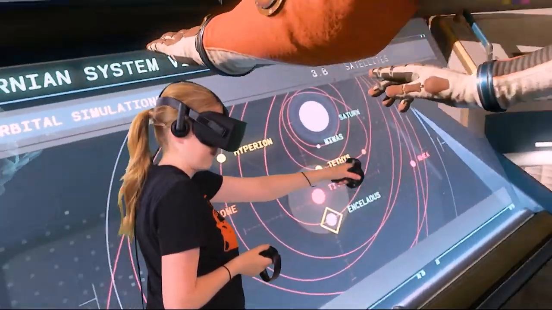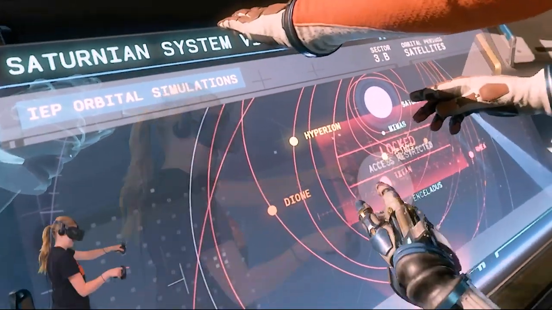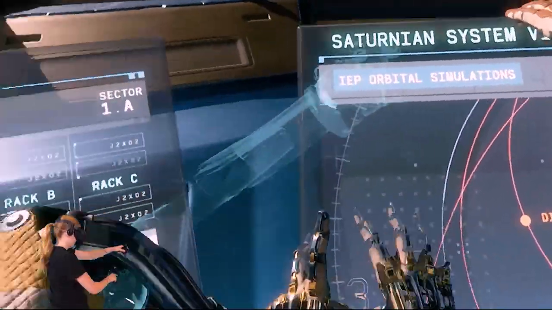Should we report the disturbance to command? No, not yet. First, let's get a handle on the situation. Fire up the holotable and let's get a sit rep. Okay. Fire up the holotable.